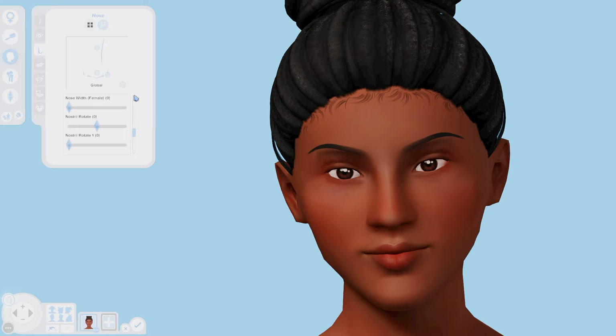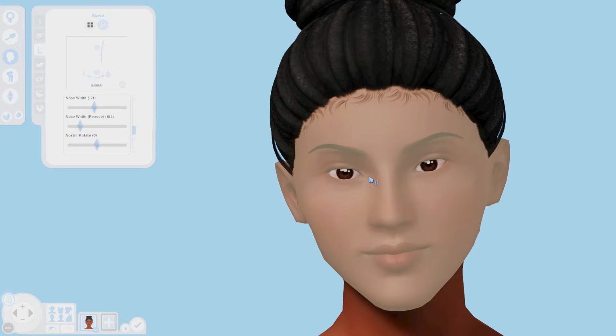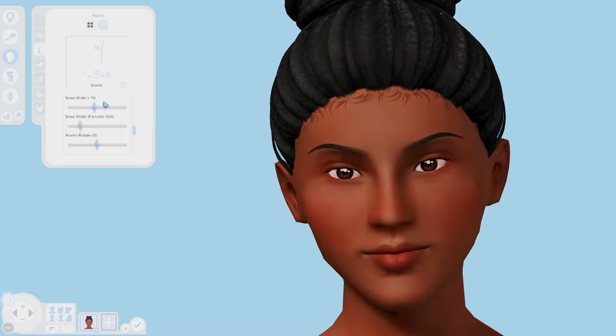If you adjust this slider here, you can slightly adjust. Kind of use this slider to actually get your nose slider based on how the nose is changing with these two. So you can work together when you start to see these two sliders right here.